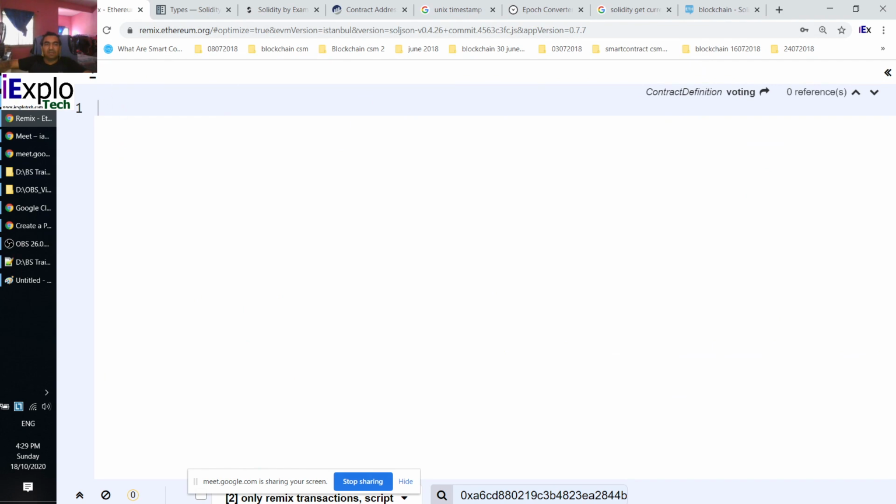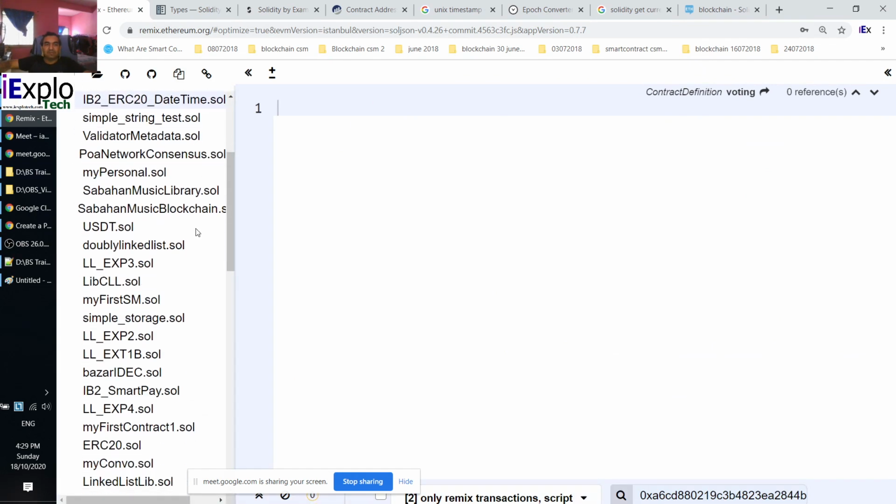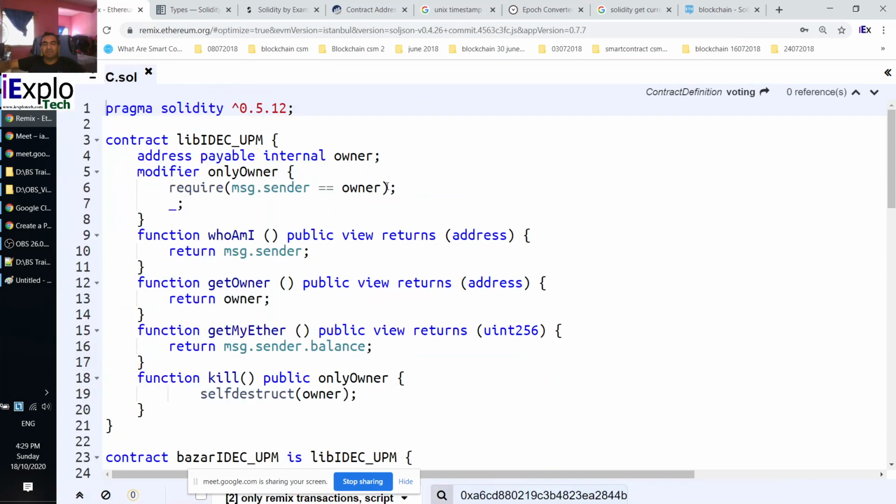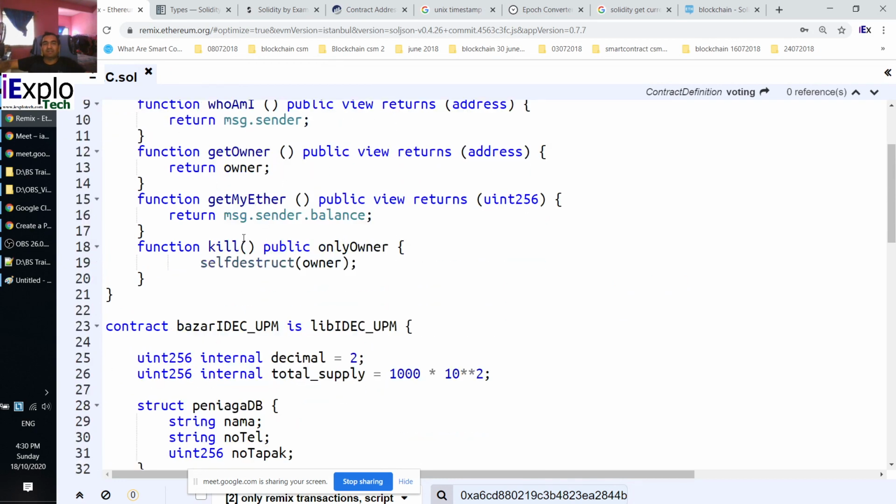Okay, none, empty. So I'm going to show you some Bazaar IDEC, the example I used for the exercise I did last year at UPM. It shows how you can create your own contract. Okay, kill everything. One more thing, about kill.